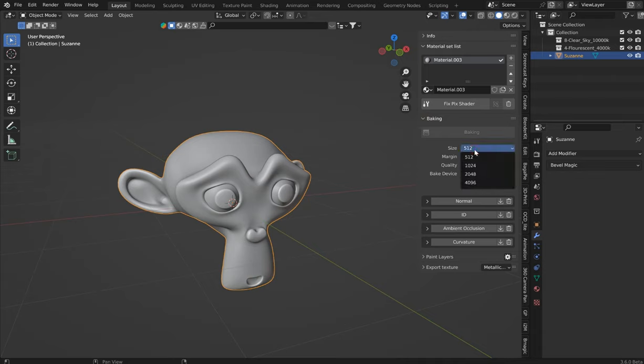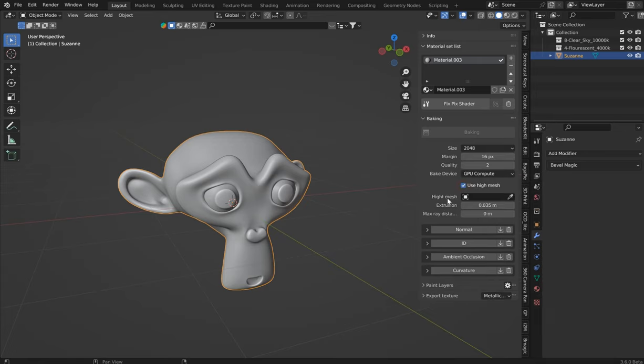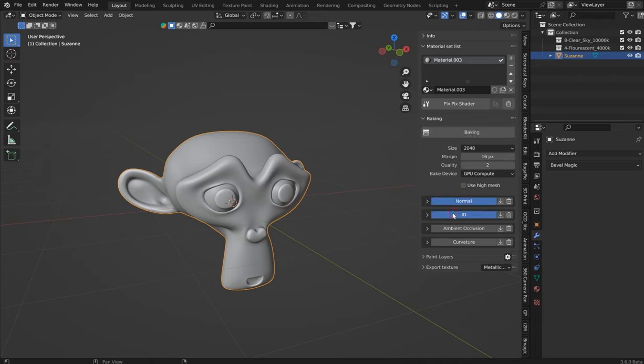It's really cool. You can select anything you want. Just kind of depends on your PC. You're going to have to experiment around and see what you do. I'm going to click 2048. I'm going to bring the quality down to 2 just so this goes a little bit faster. It won't really reduce the overall quality much. I'm going to switch to GPU compute. I'm not going to use the height mesh with the extrusion and the ray distance in this one, but I am going to go for the normals, the ID, and the ambient occlusion, because we're going to need the ambient occlusion, especially around the eyes and stuff.